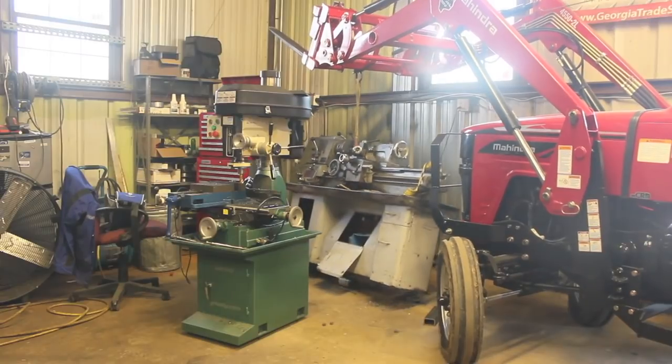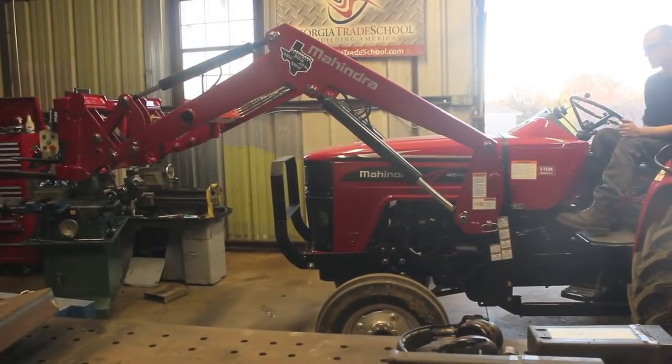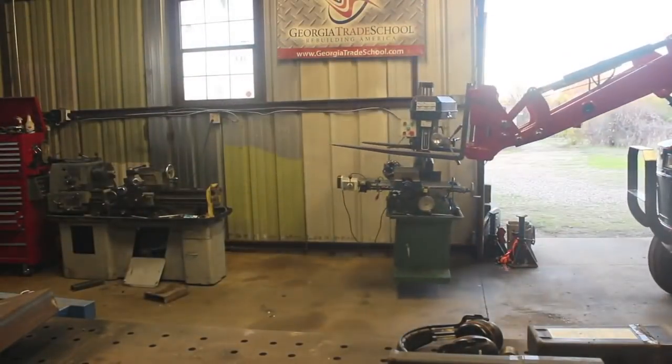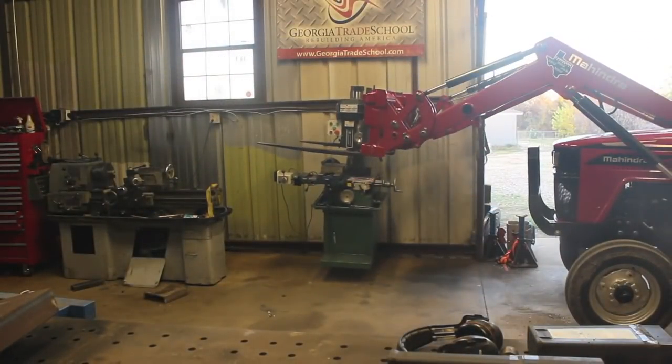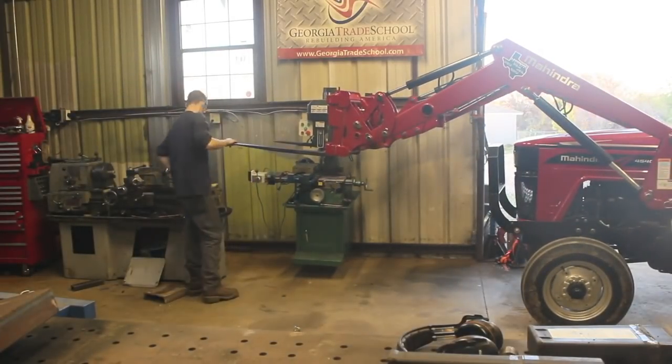Like I said, this should be about 2,000 pounds or so, and it was a little bit of a strain on it, but not much, and I was able to pick it up. Then I just scooted it over, and once that was out of the way, I just put the mill back approximately where I found it, and I kind of had to guesstimate this.